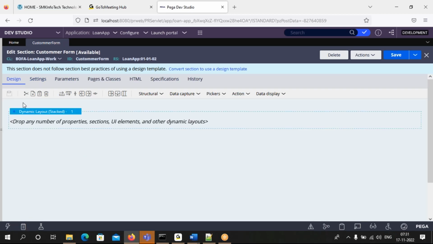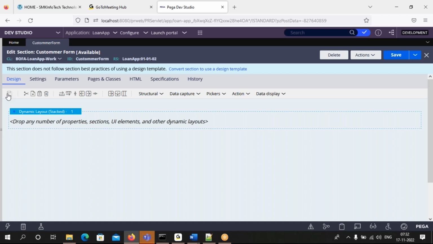I told you section rule uses UI controls and layouts. Without these, it's not possible to design sections. Layout is mandatory, because whatever you keep in the section, we need to put in proper structure format, proper presentation format. For that, we need to use layouts.